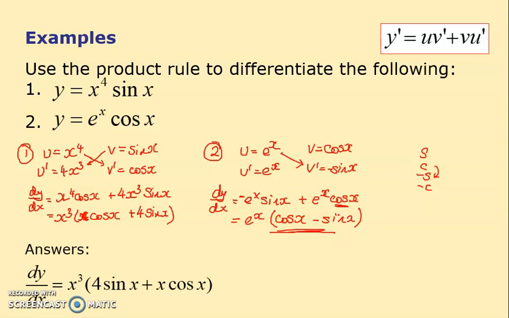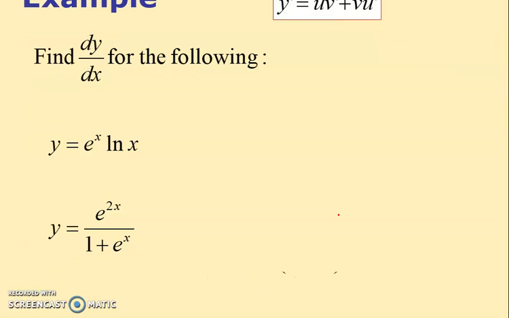X cubed, that's what I've got written the other way around, but it's basically right, and I've written it the same way there. So a couple of examples for us, quite nice. Just more variety now. So y equals e to the x log x. So this is my u equals e to the x, and my u dash must be e to the x. My v equals log x, and you need to remember that v dash becomes 1 over x. So chuck that in to get dy by dx.